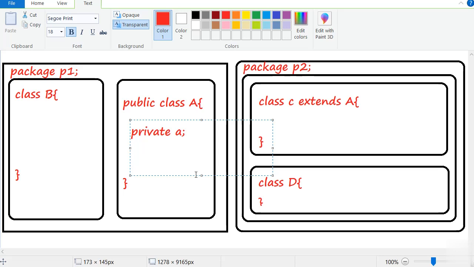If you don't write anything and you are creating a variable, that means this is a default variable. Now I want to create a protected variable C. Next, I want to create a public variable, public D. These are my variables, which consist of all modifiers.